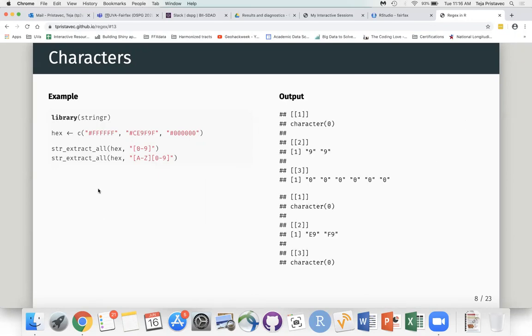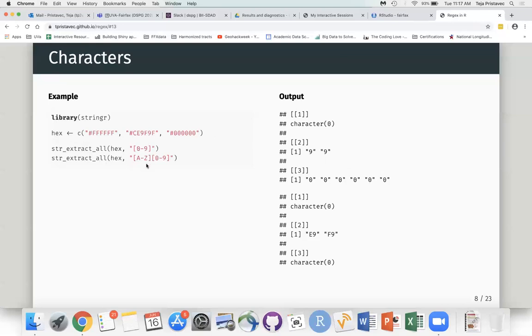So from our first function call here, string extract all from my hex vector 0 to 9, the first element is going to come out as NA, or it's not capturing anything, because there are no numeric characters in my first element. In my second element, I have 2 9s. So this is what matches my pattern. That's what's going to get pulled. And in my last one, I have 1, 2, 3, 4, 5, 6 different zeros. And notice that they're all pulled individually. So it's grabbing the minimum number of digits.